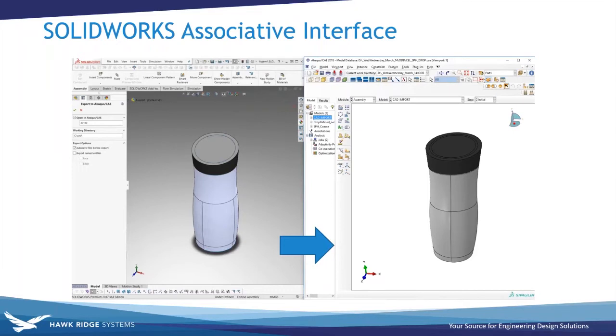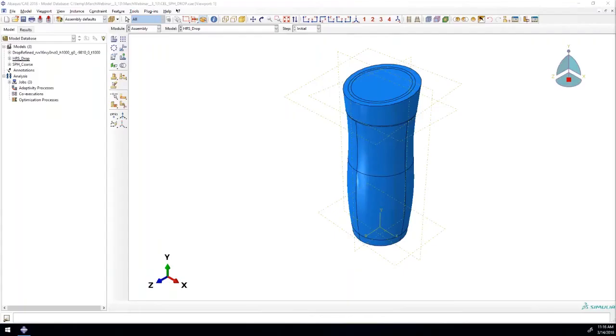With that said, let's jump over to Abaqus and take a look at this model that we've got set up. What you should see on screen now is that bottle that we have in Abaqus that we've imported over from SolidWorks. We've got a few other setup additions that we've made in advance. Let's go through and work our way down the Abaqus module tree here and finish our setup before running that plugin.